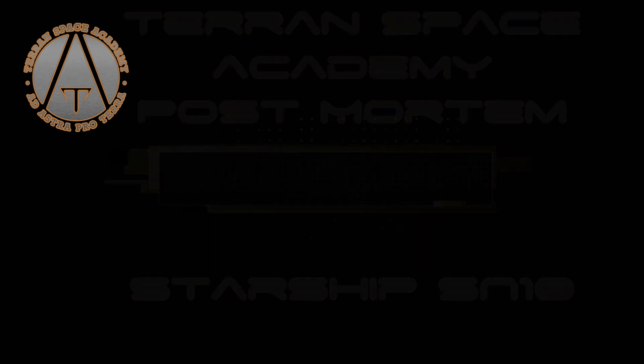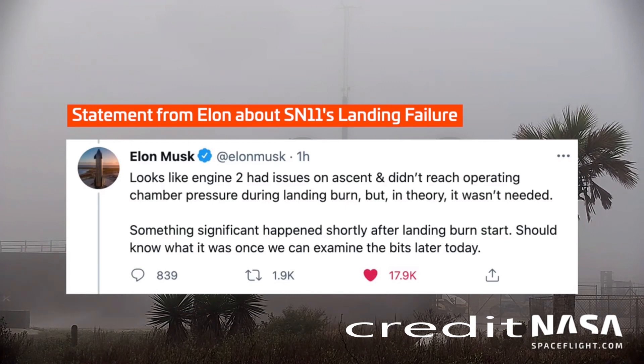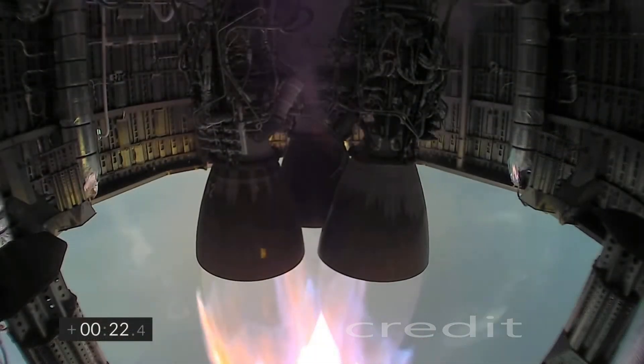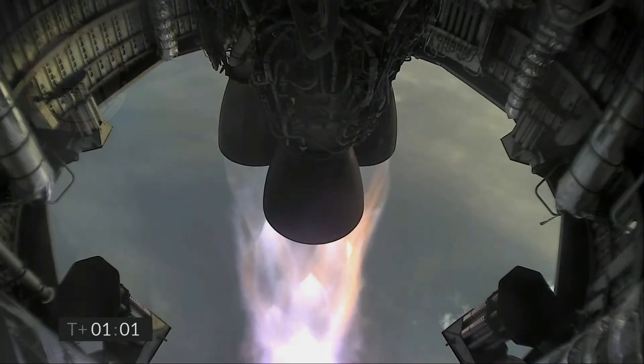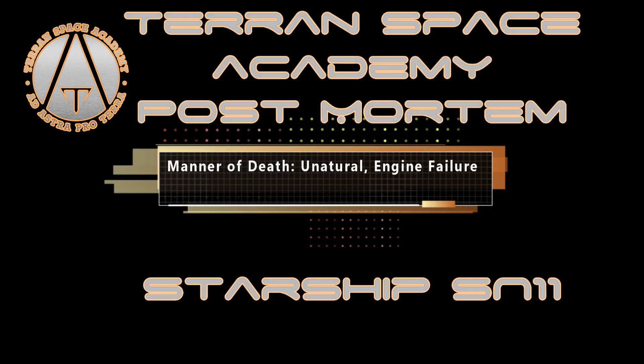Finally, Starship 11. A lot of things were not optimal. Waiting a few hours for the fog to clear isn't just considerate for the fans, but allows video recording from multiple angles, enabling much better analysis. Here we see the three engines burning, and notice that one engine seems to be burning fuel rich — methane flame should be blue, but if there is too much fuel to oxygen, it will be orange. SpaceX determined that the flight was lost and should be detonated, usually to prevent it from crashing elsewhere. Starship 11 — manner of death: unnatural, due to engine failure. Cause of death: unknown at this time.